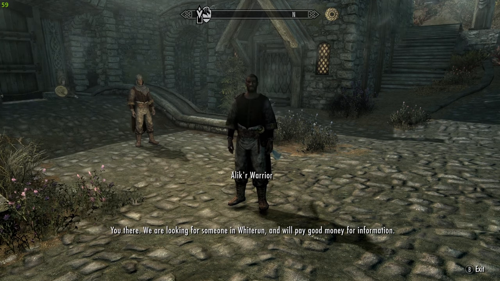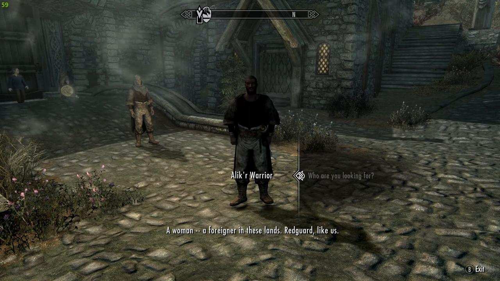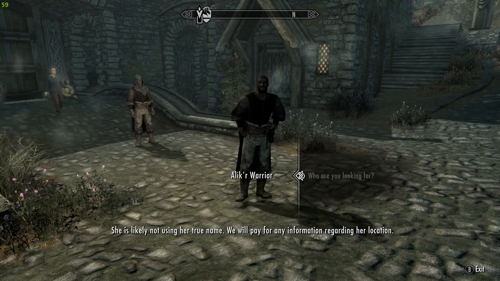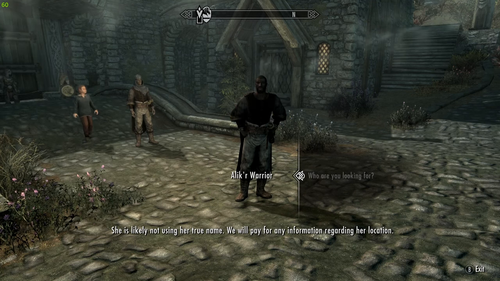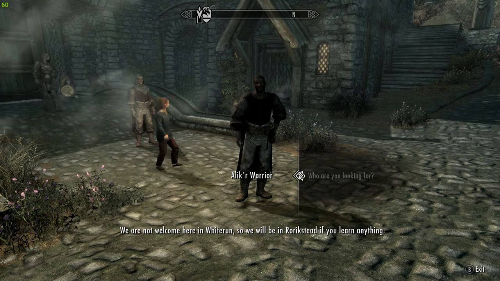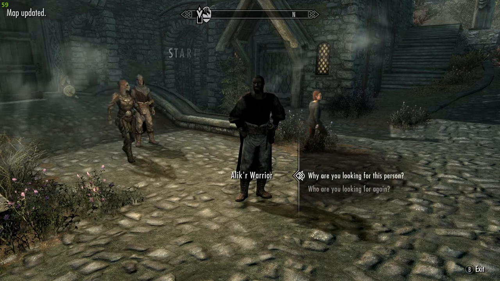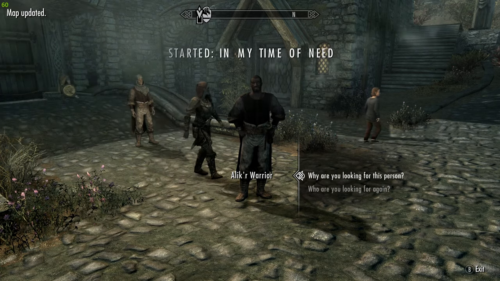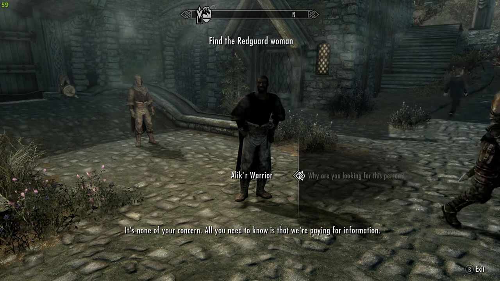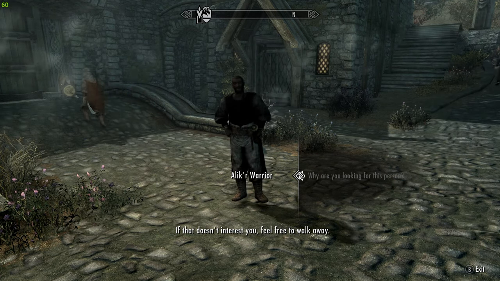We'll pay good money for information. Who are you looking for? A foreigner in these lands. Redguard, like us. She is likely not using her true name. We will pay for any information regarding her location. We are not welcome here in Whiterun, so we will be in Rorikstead if you learn anything. Why are you looking for this person? It's none of your concern. All you need to know is that we're paying for information. If that doesn't interest you, feel free to walk away.